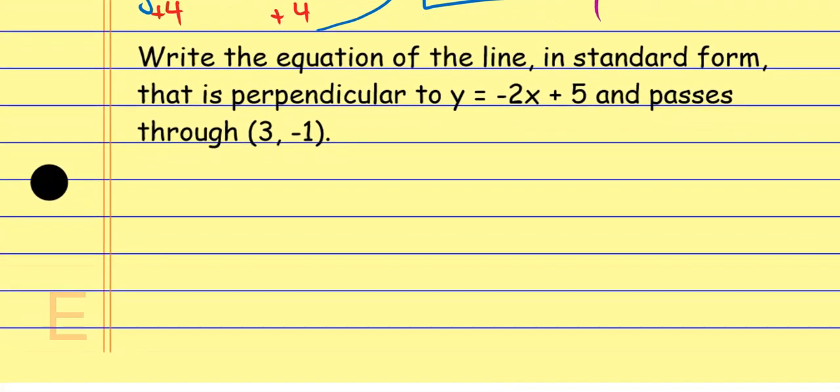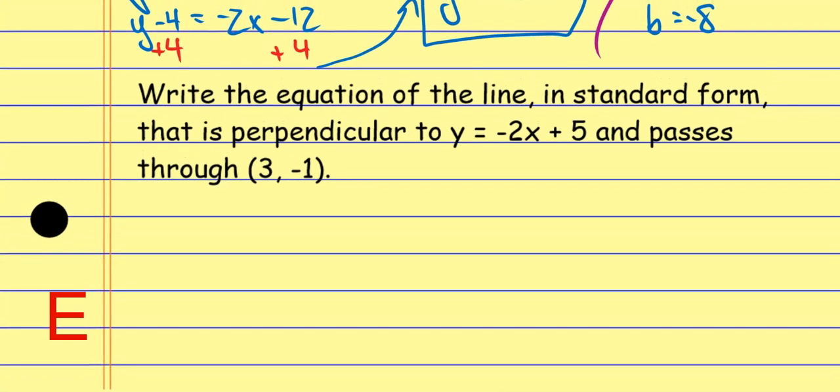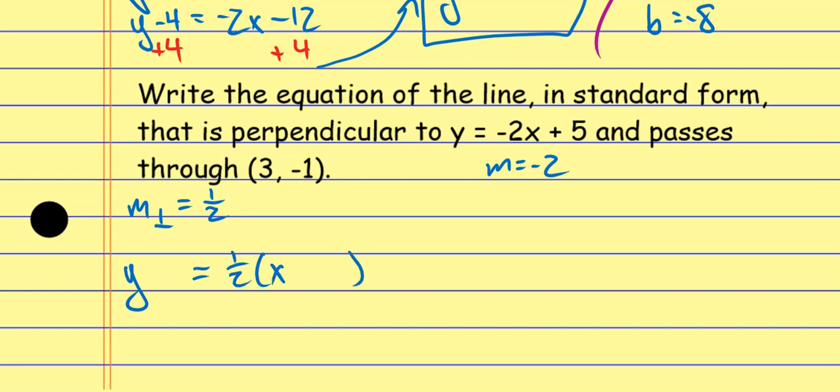If I look at something like this guy, it says write the equation of the line in standard form this time that's perpendicular to y equals -2x plus 5 and passes through the point (3, -1). And so once again, I think it's easiest to start with point-slope form because I basically have the slope and I have a point that's given. For this one, the slope on this line is -2, so I want the slope of the perpendicular line this time. So the opposite reciprocal, that's a positive 1/2. Okay? And then if I'm going to point-slope form, it's y, x over here. I plug in the slope. I plug in the ordered pair, so -3 and a +1.